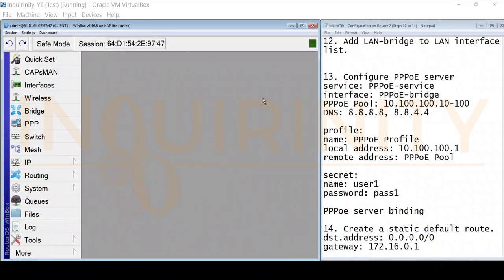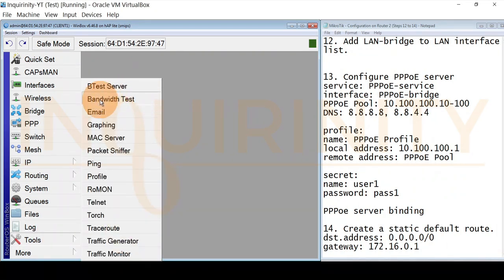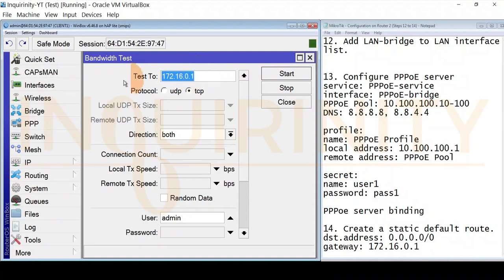Also, before we go to client number 2, we could test if the PPPoE limits are being applied to this client number 1. So let us do some bandwidth test and test our connection towards the router number 1. So direction for receive and transmit.